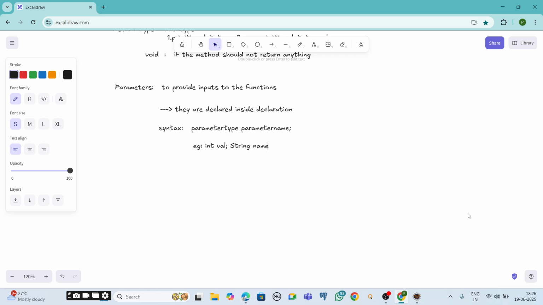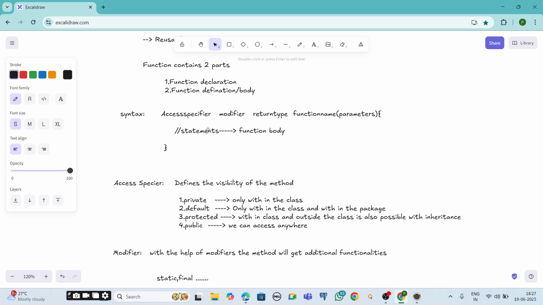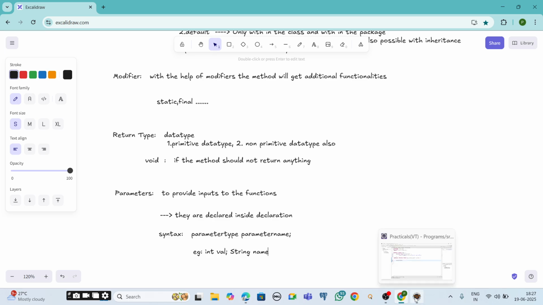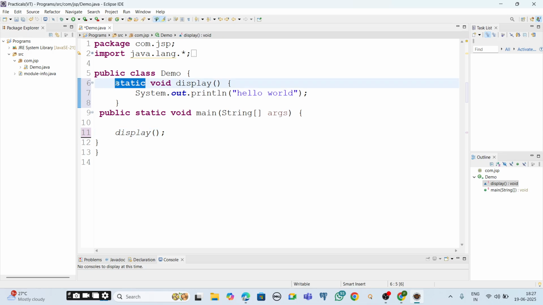So this is about the syntax of a function. Inside this we will be writing the logic to perform the task as the function body. Let me show with a simple example how the function works. Let me go here, and if you observe, for now I'm just using the static keyword and I'm not defining any access specifier.